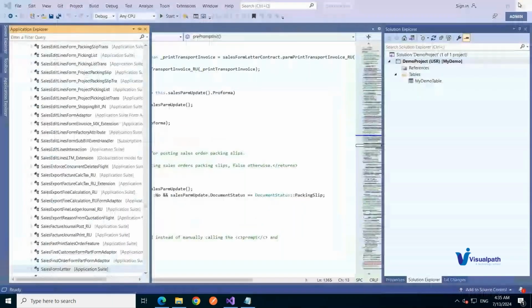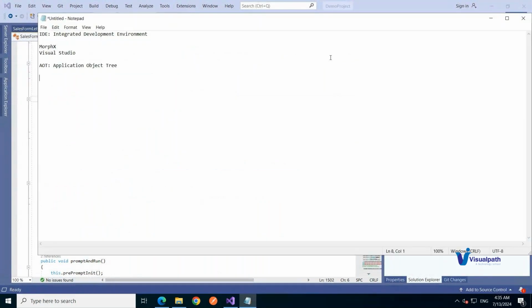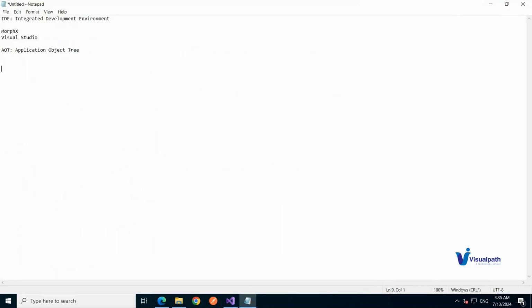Apart from that, there is a very interesting concept that Microsoft has introduced here, that is called the extension framework. This is the backbone of development or customization. Each developer will be working in the extension framework only. The benefit of the extension framework is, okay, in previous versions, suppose there was one table, Table1, right? It has, say, 15 fields.